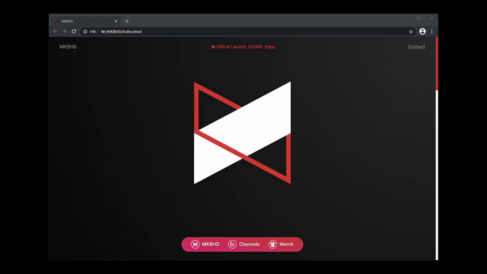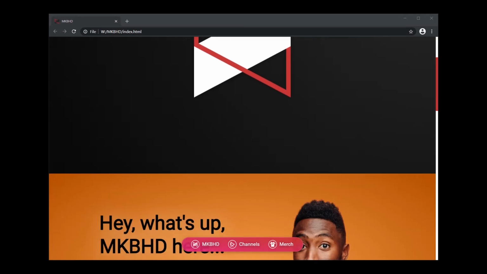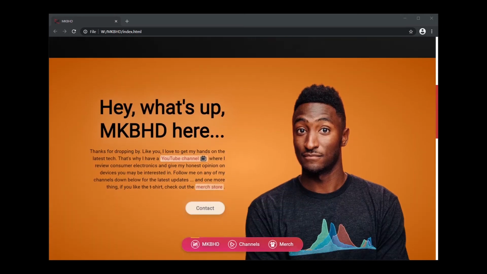When you arrive on the site, the announcements and the navigation slide in. Let me refresh the page to show the effect. The links in the navigation take you to their location on the page. So although I expanded the content on the site, I still kept everything to a single page. A nice design detail for the navigation is a yellow bar that lets you know where you are on the page. So when you reach MKBHD, the bar slides in.